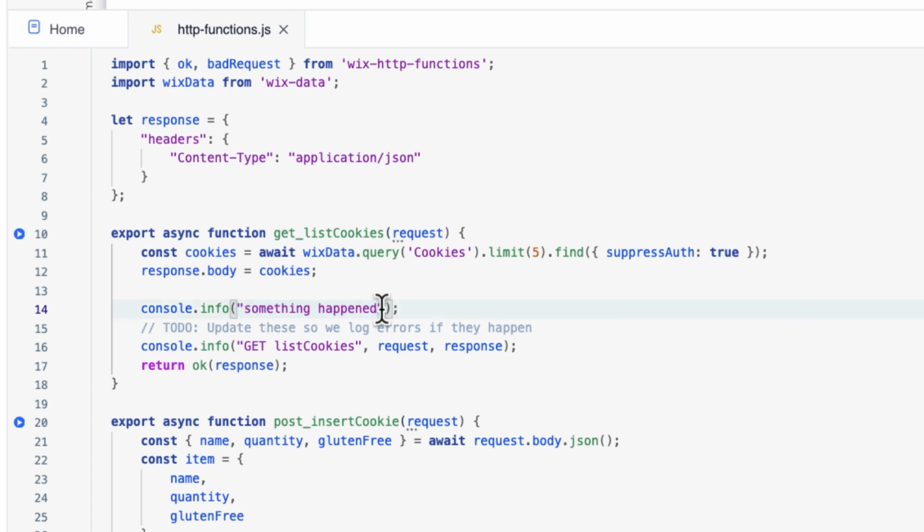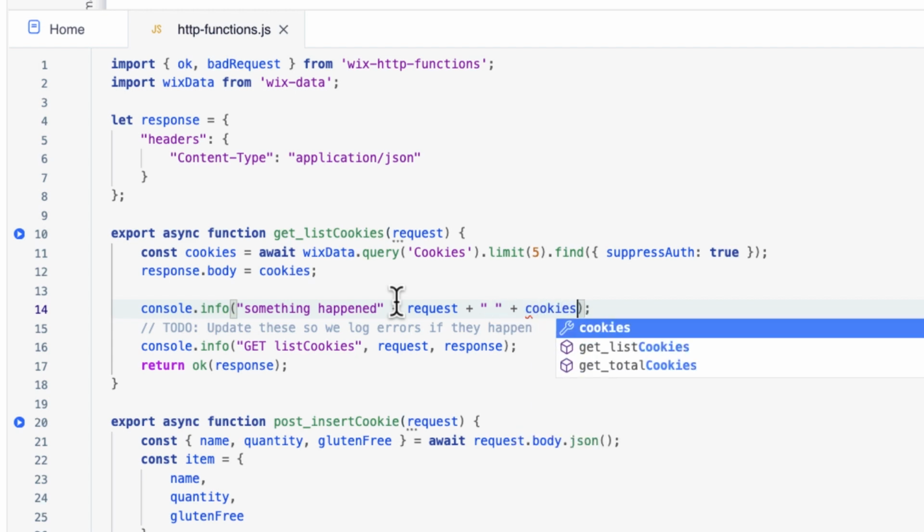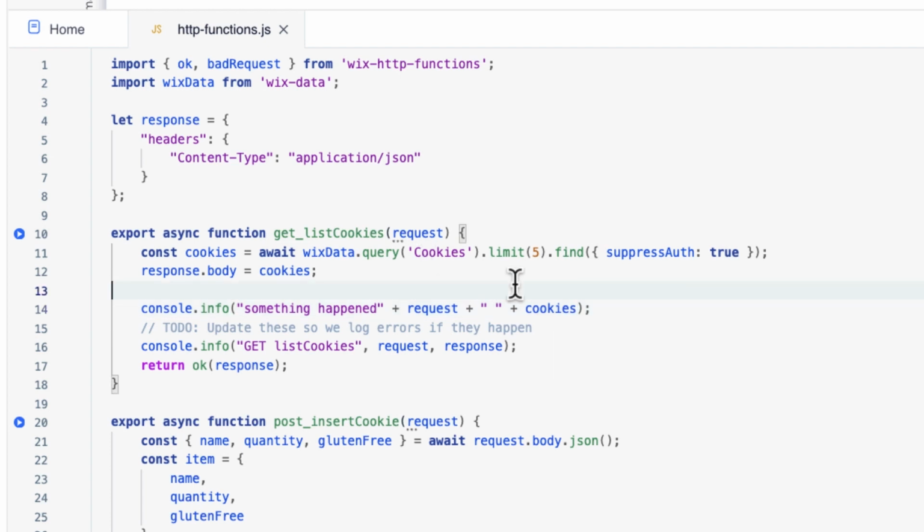We do that sometimes when debugging, but when you have something deployed and you're running a website that people depend on, you want to log a bit more information. So one of the things that people might do is something like this. They might say, oh, something happened and I want to tag on this request, and then put a space between it, and then tag on this variable and record it like that.